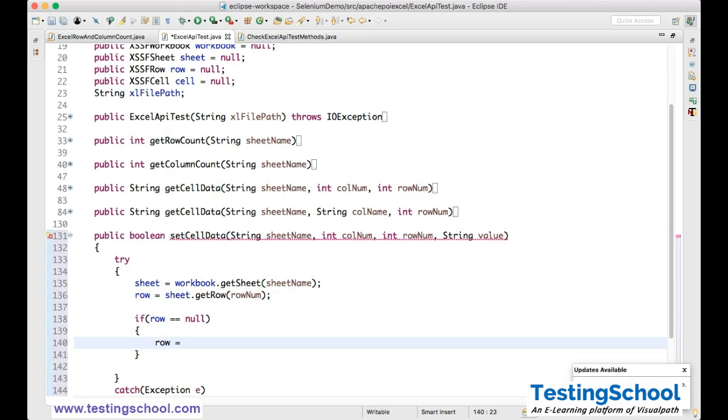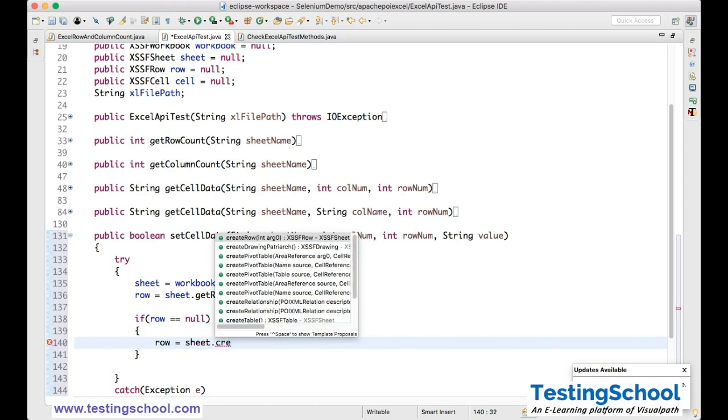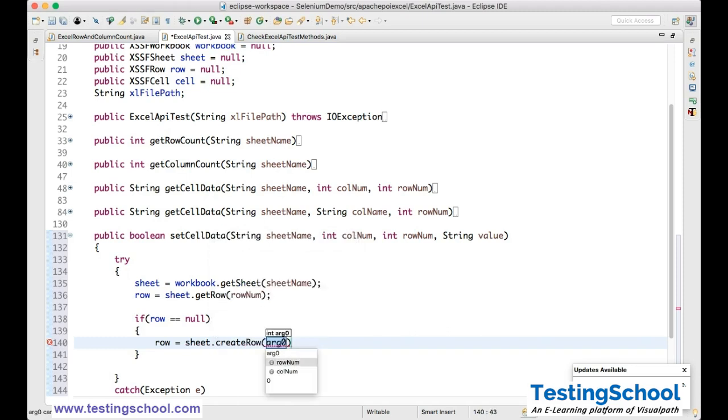Row equals to sheet.createRow, and then row number you need to mention, right? We are not separately creating it, it is visible in the Excel sheet, but from the Apache POI, if there is no data, you not entered anything manually, first time you are entering to that row using your logic, then you need to mention sheet.createRow.